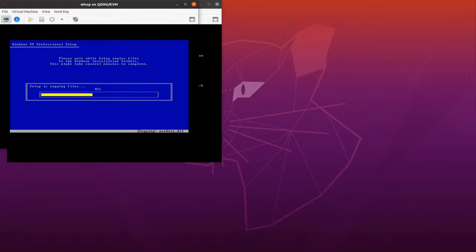But I think that will be it for now, because the installation process is basically the same. You just let it install, set up your username and password, and that's basically how you install. It's the same process for any other virtual machine, whether it's Linux or another Windows machine, same thing.